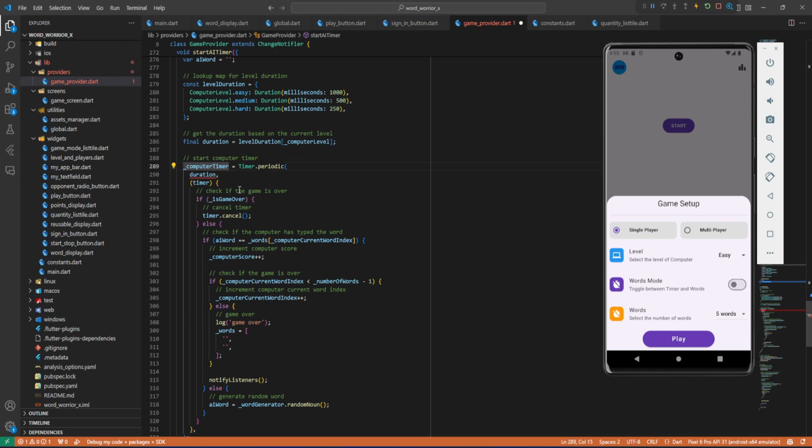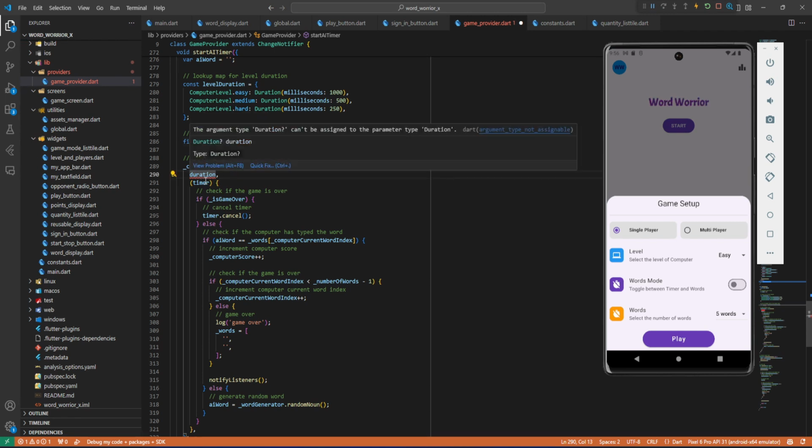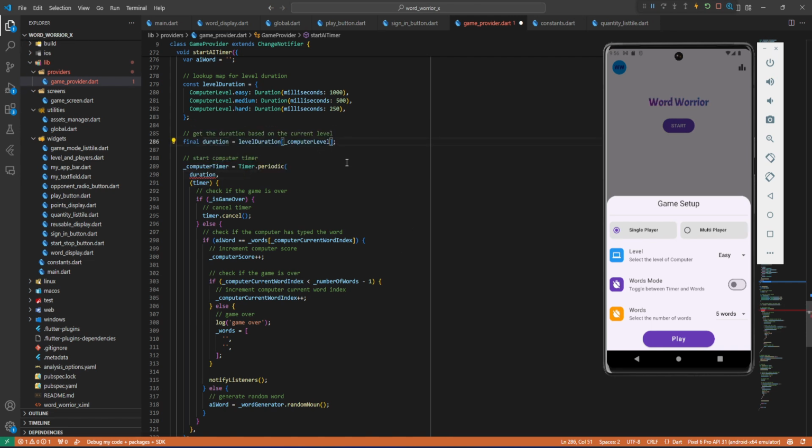Computer timer is going to be periodic, and then here it says duration. This is actually not fine, because here we need to get this duration which is here. Why are we having this error? Because here we need to put a null check. We need to make sure it's not null. Okay, now the error is gone.